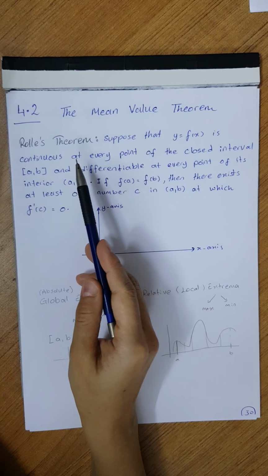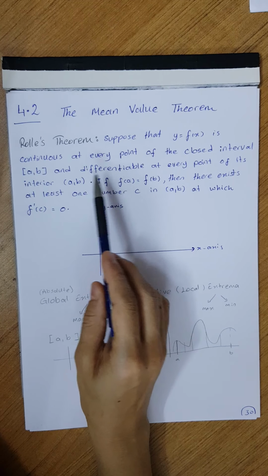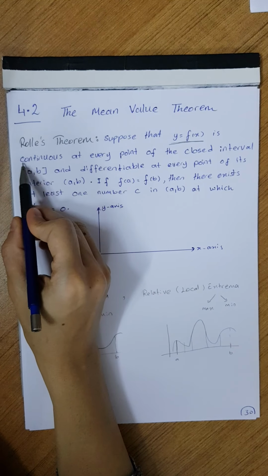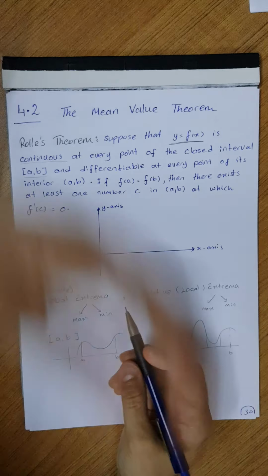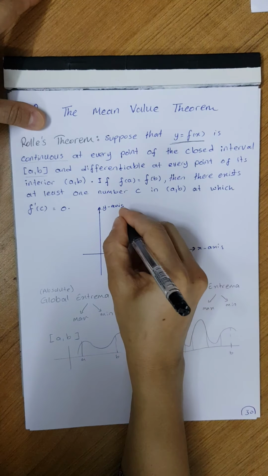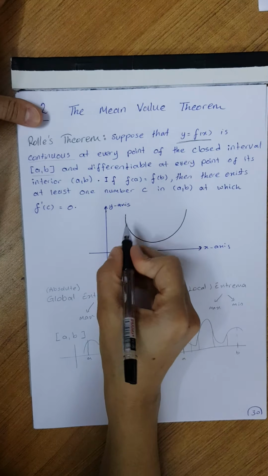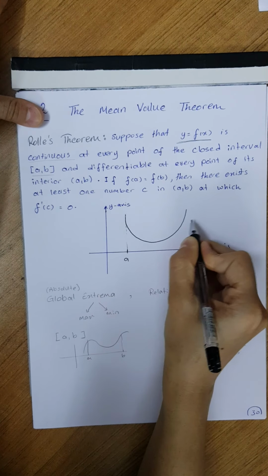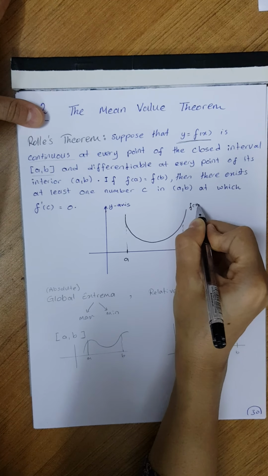So what do we have in Rolle's theorem? It says we have a function f of x that is continuous on a closed interval a and b. I'm drawing the function for the case that we need. Consider the function that we have is like that, and say I have here the interval a and b. So that is the function that I have.